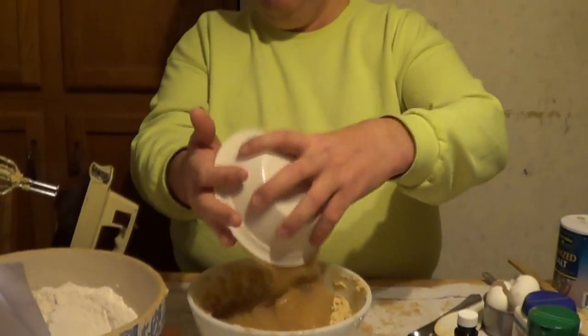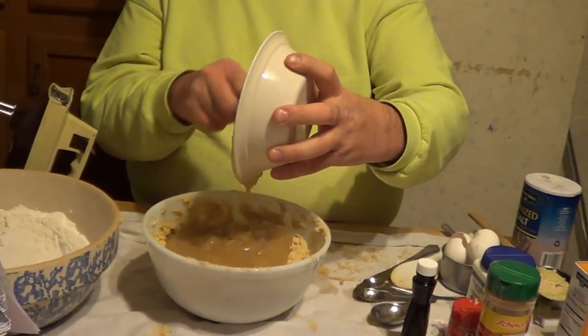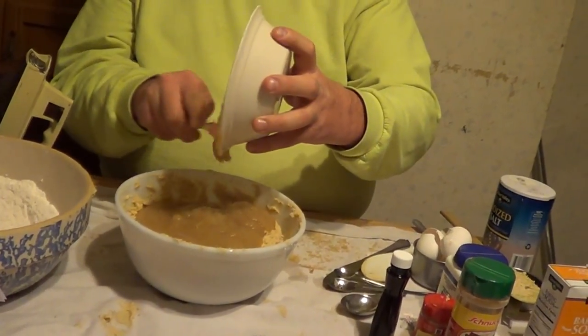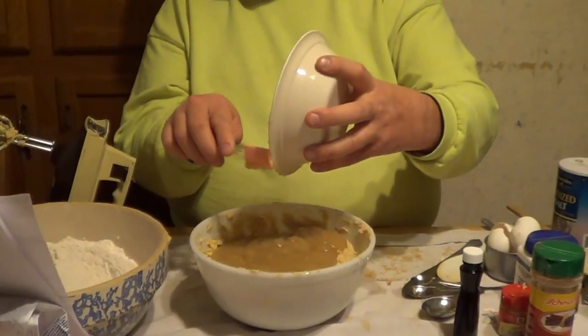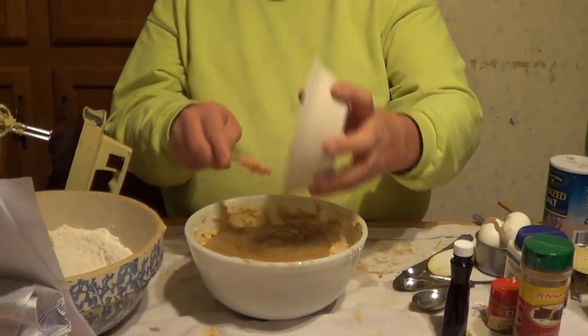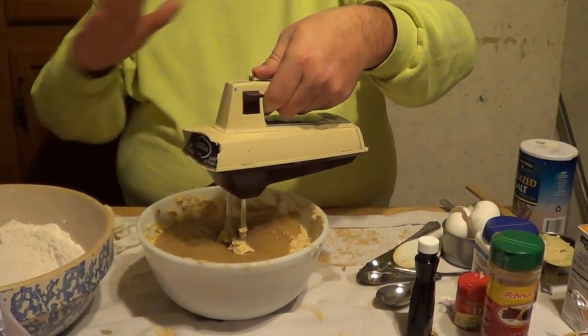You've just caught me in the midst of getting ready to dump in the remainder of the applesauce. We actually had to go and get another jar of it — we needed three cups total. There's one and a half in here now and one and a half over here, so I'm going to go ahead and add the rest of this. I'll use my cute little spatula to go ahead and clean the bowl out thoroughly because quite a lot of the applesauce tends to stick behind. We don't want to waste it, especially since it's the last applesauce we have. This year we did not can any applesauce.